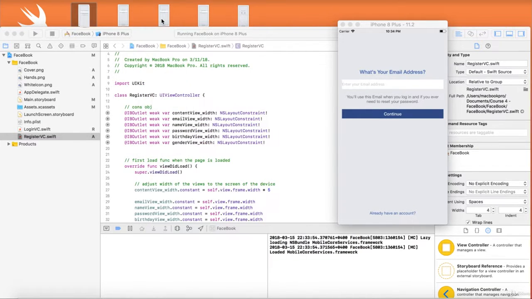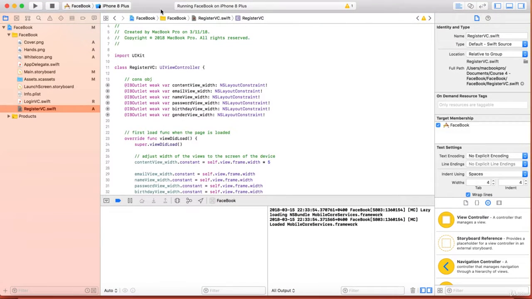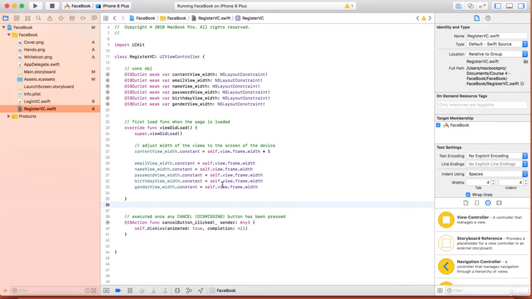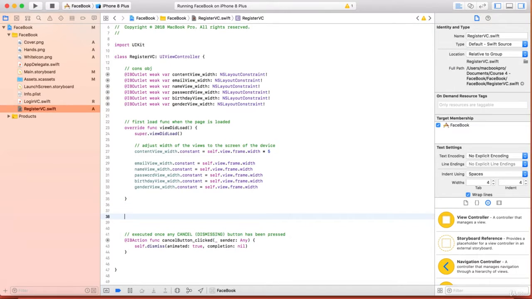Okay, so for that one, it's very simple to do this. We just need to apply a corner radius. What I'm gonna do is I'm gonna do it in a little different way. I will just create one function which will be applying a round corner radius. Then I will apply this function to all the objects which corners I want to be rounded. So this is nothing more, just a practice for you and to extend your knowledge.